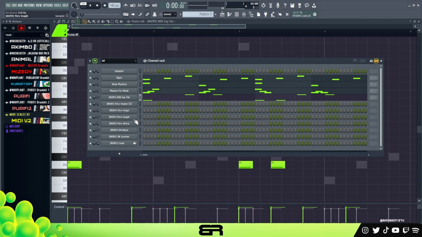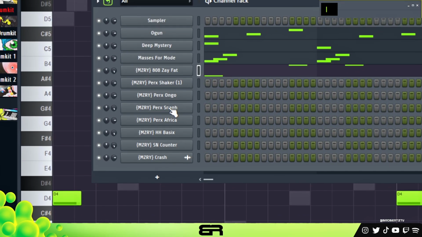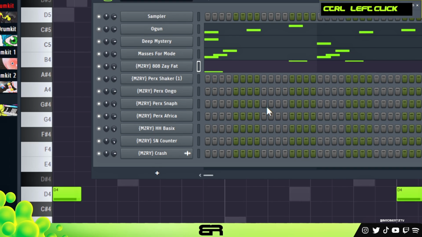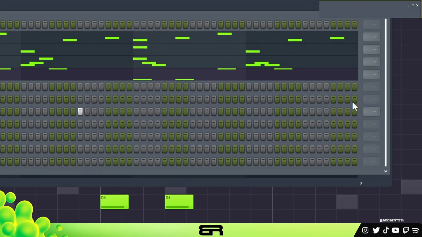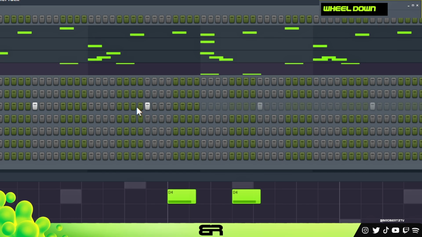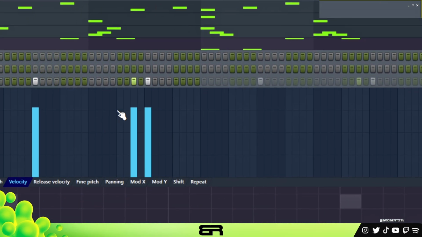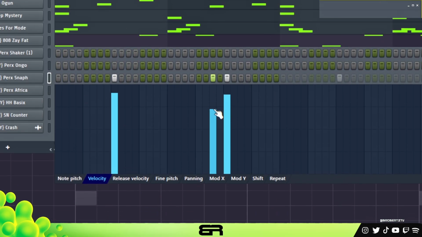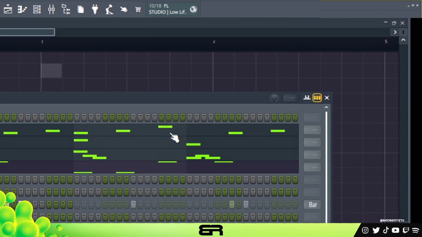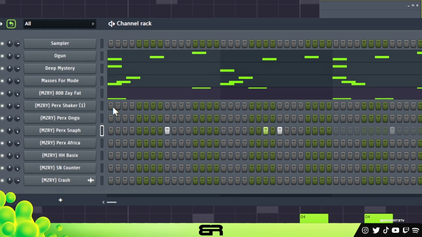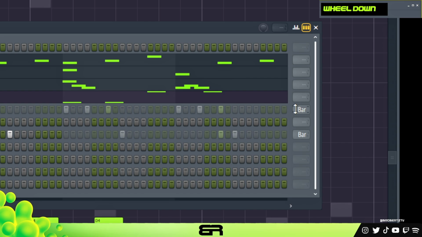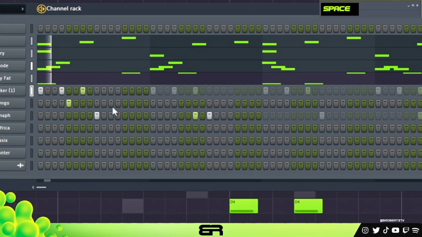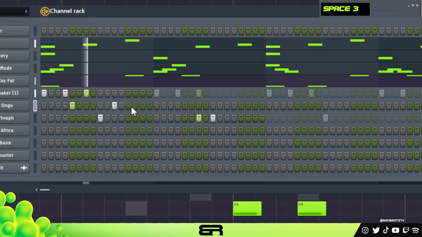So now we need to add our drums in. One drum that is very important with these types of beats is you're gonna need a snap. That is very, very important. So we're gonna put our snap in, and you can do this however you please, but I'm gonna just play around with this velocity here just to make it a little interesting, right? Boom. And then you can do whatever, right? Like if you want to play around with some of these drums, let's, you know, be lazy, right?